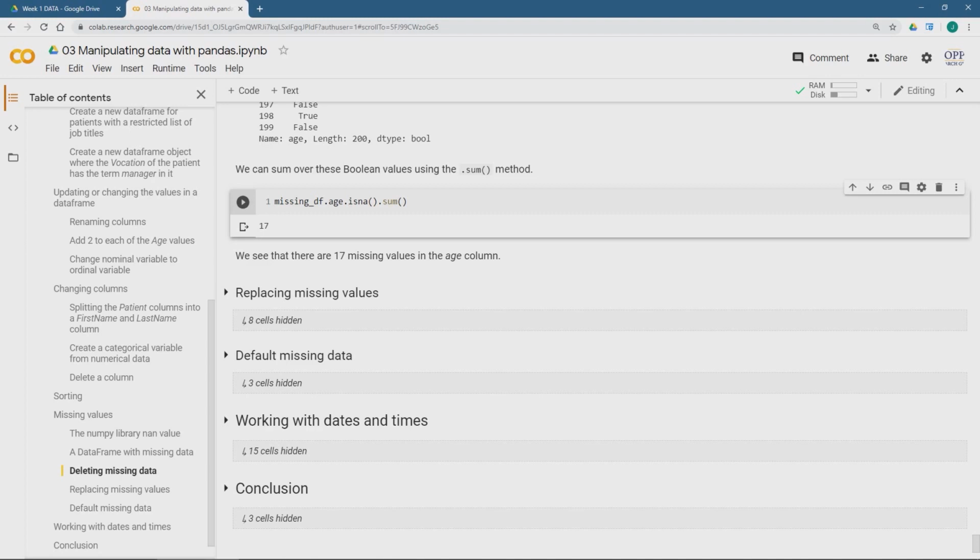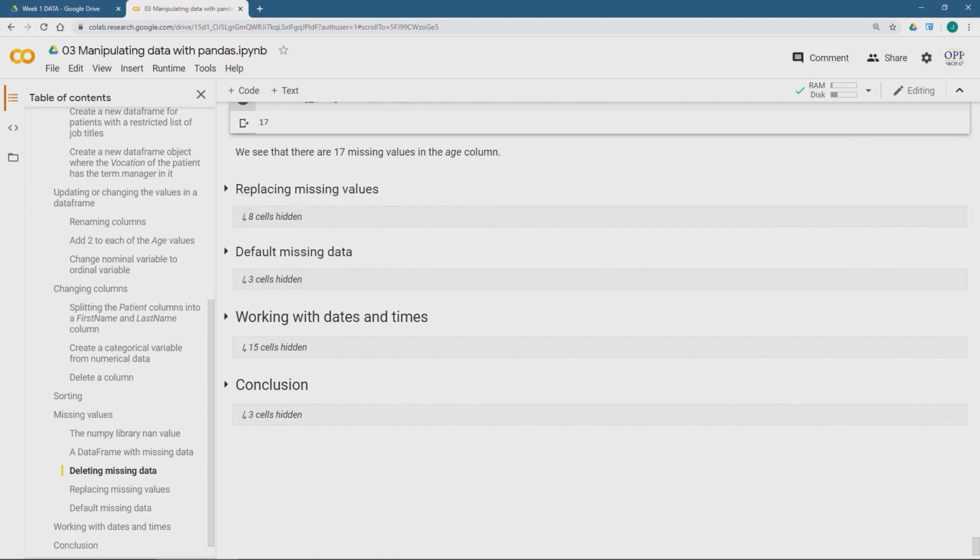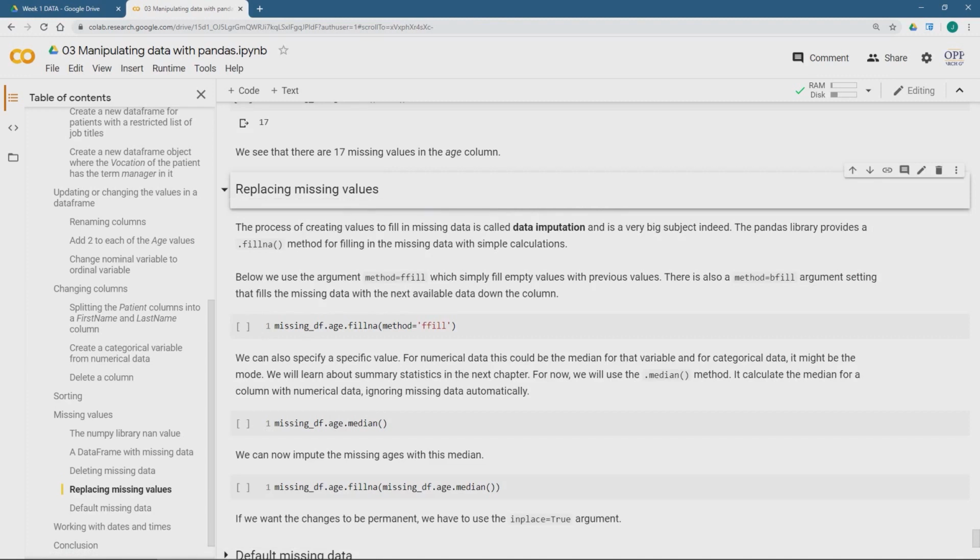Okay, so they're missing. What can we do about it? Well, we can replace them. Replace missing values. Yeah, you needn't throw that whole patient's data away. We can impute the data. Data imputation. And that is where you fill in values that you didn't know before. And that is a huge subject, all on its own. So I'm going to just show you some of the easy ways to fill that in.